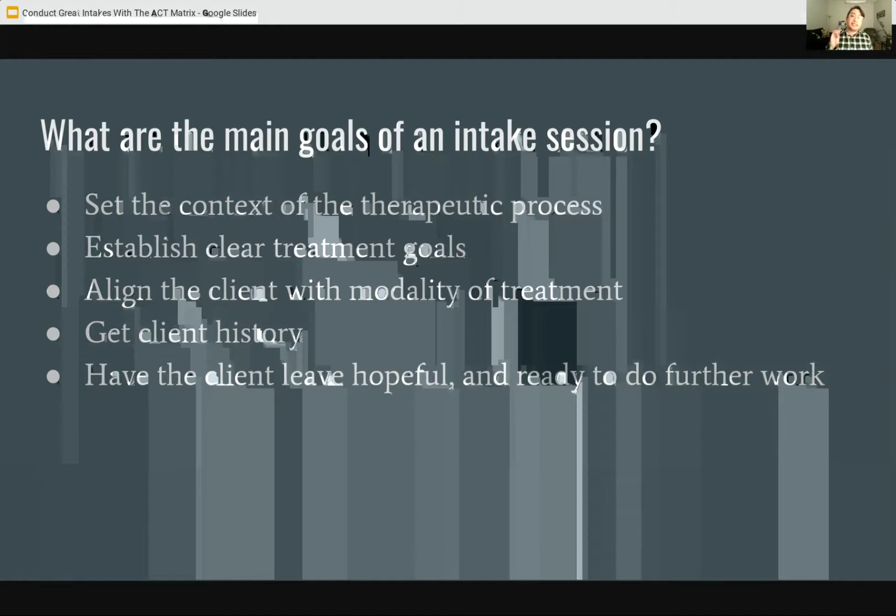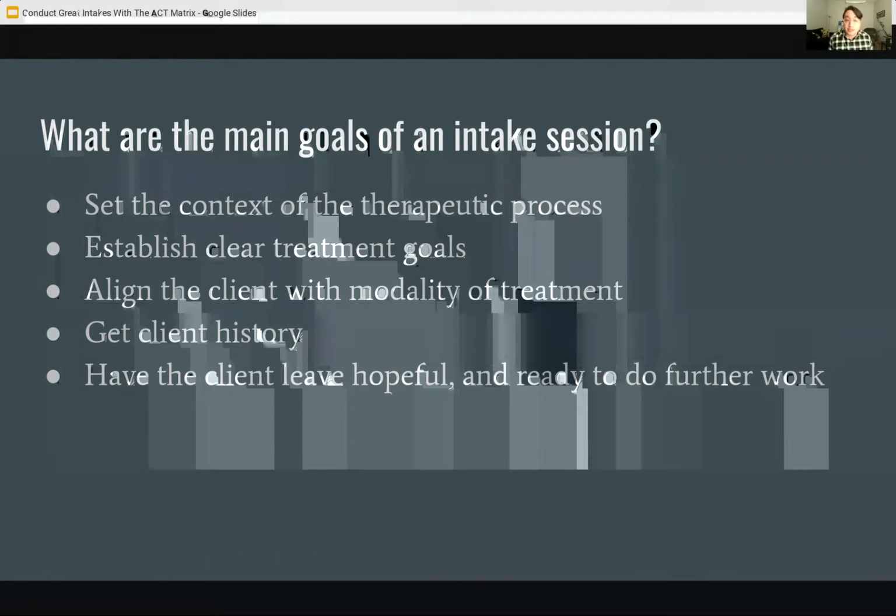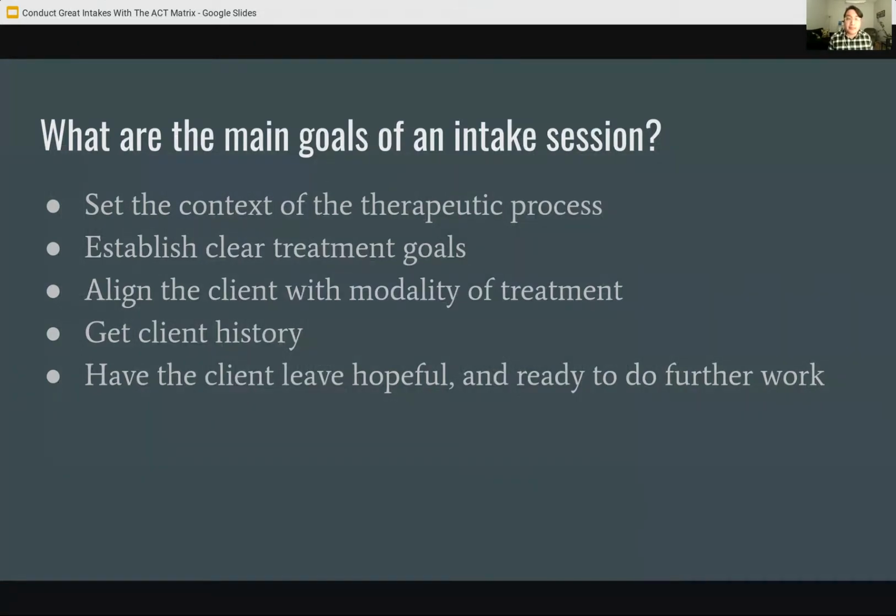The third thing is we want the intake session to orient the client to the style, approach, and modality of treatment that you as a clinician use. And so there's no sense in doing an intake session or a series of history-taking sessions, and then at some later point in time, shifting gears into a different style of work. Rather, we want to fully integrate the approach into the very earliest moments of the therapeutic encounter, so that the client gets a taste of what the work looks like, how it feels, and can make a more informed decision about their treatment sooner rather than later.